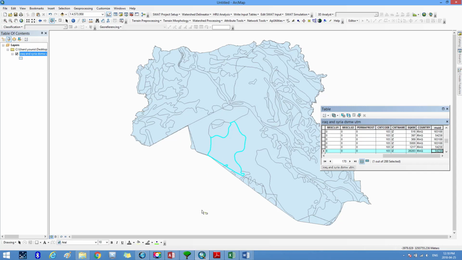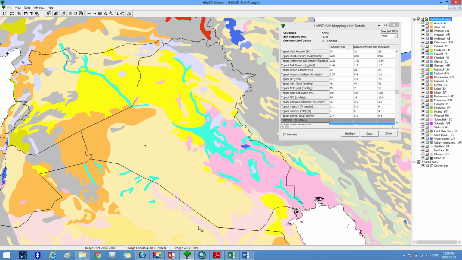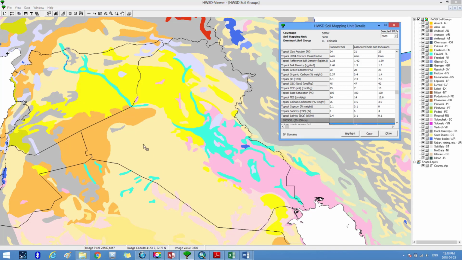It should be noted here that there is a relationship between the Harmonized World Soil Database HWSD and the Digital Soil Map of the World DSMW.